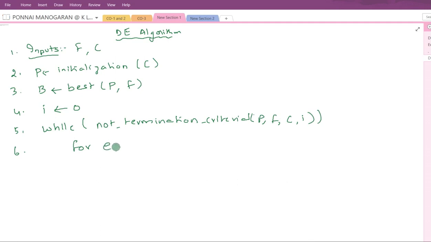So you select each member in the population as a target vector. That's why you use the statement for each individual S belonging to P.